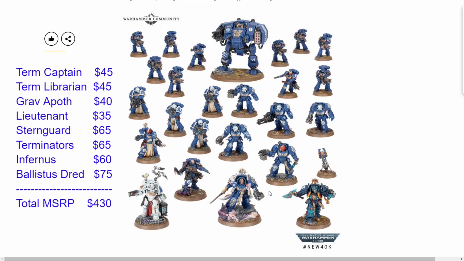So we went ahead and priced him at $45. And then the Terminator Librarian as well, $45 for that Terminator Librarian. And then we have the Grav Apothecary, so $40 for the Apothecary. And then we see our Lieutenant at $35, right in line with our typical Lieutenants.